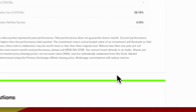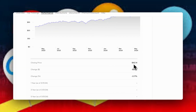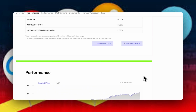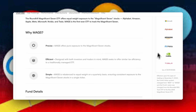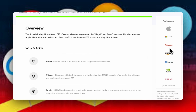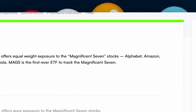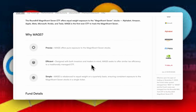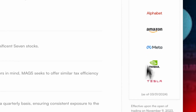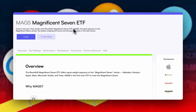But at the end of the day, you're going to make way more money from this ETF just with your growth. Conclusion, guys: if you're an investor seeking to generate monthly income and a little bit of growth, then consider YMAG, from Yieldmax, which has exposure to the Magnificent Seven but also pays a massive dividend. This is the fund right here. You can see YMAG. But if you're an investor looking for a little bit of income, but you want more growth, then this fund is for you, because it has returned about 60%. And I'm thinking the Magnificent Seven stocks will be doing great going forward. That's the main reason I picked MAGS as a fund for you to look into for the month of June this year.